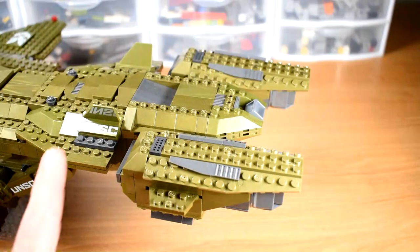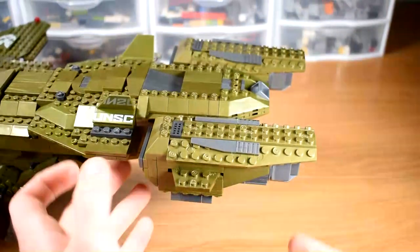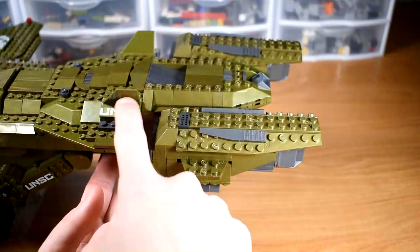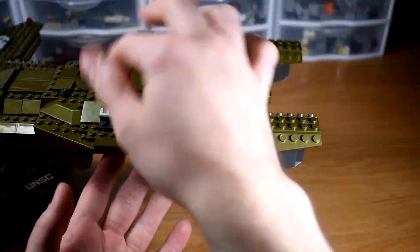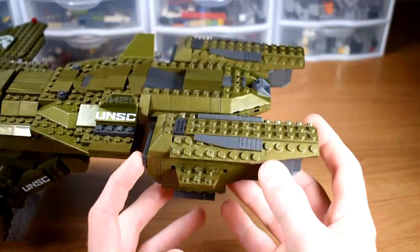So here at the tail, you can see that UNSC logo. The light is kind of in there. There you go, it's reflecting onto this. That's not actually printed, that's the reflection, because these pieces are nice and glossy. They're real shiny. So here's the engines, the rear engines.